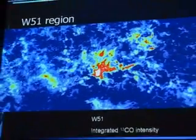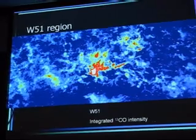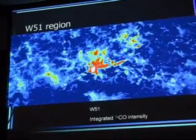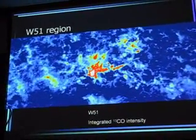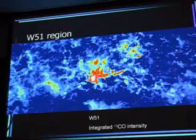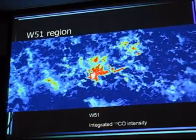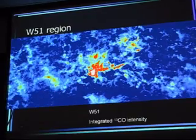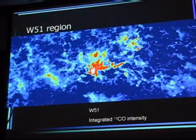Let me just zoom in on a star forming region. You can see from this picture how dynamic the star formation process is. This is the W51 molecular cloud. The W catalog is a catalog of radio objects — Waterlaut, who was a Dutch astronomer. After World War II, the Nazis had left behind some radars from their hasty retreat from Holland, and they used these Nazi radars as radio telescopes to map the sky and find bright objects. And he mostly got it right — he made a few mistakes.